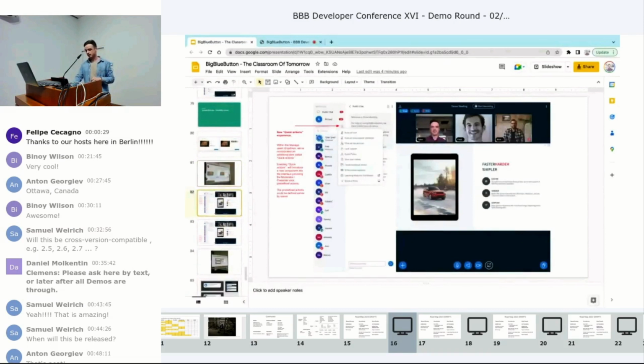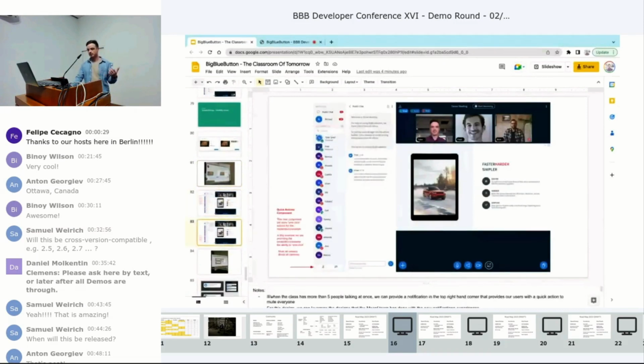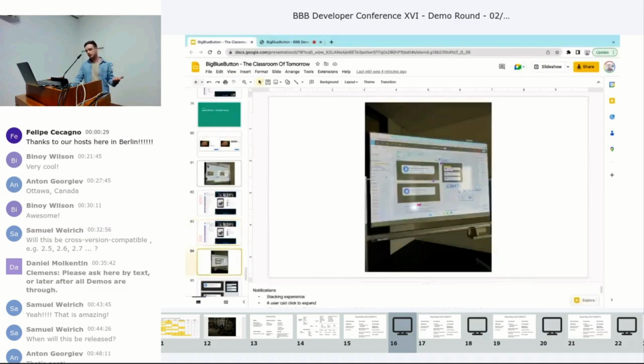We then segued into a concept around quick actions, around how do we quickly mute all. Right now it's underneath the gear icon. Is there a more intuitive way for us to have that? We've heard the quick actions experience from several of our customers and the community. So I had proposed the designs, and we actually just workshopped it a little bit through a whiteboarding session.